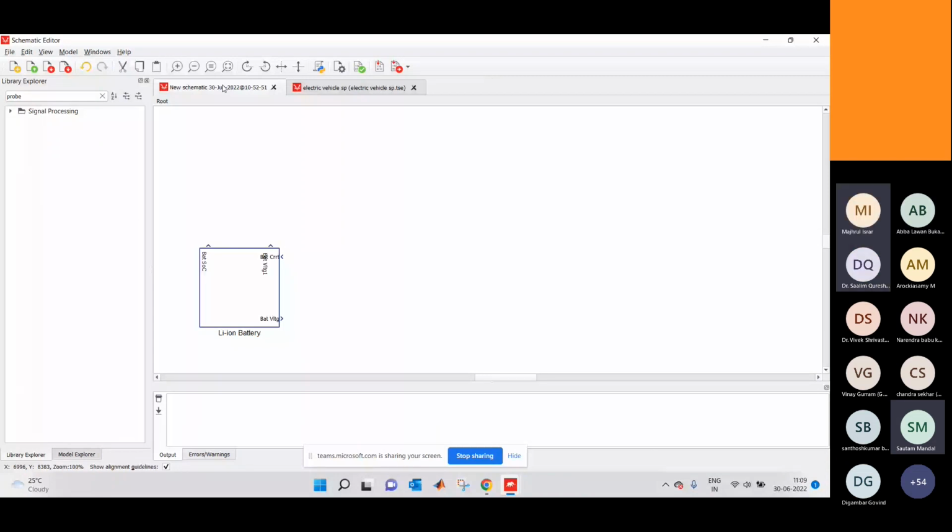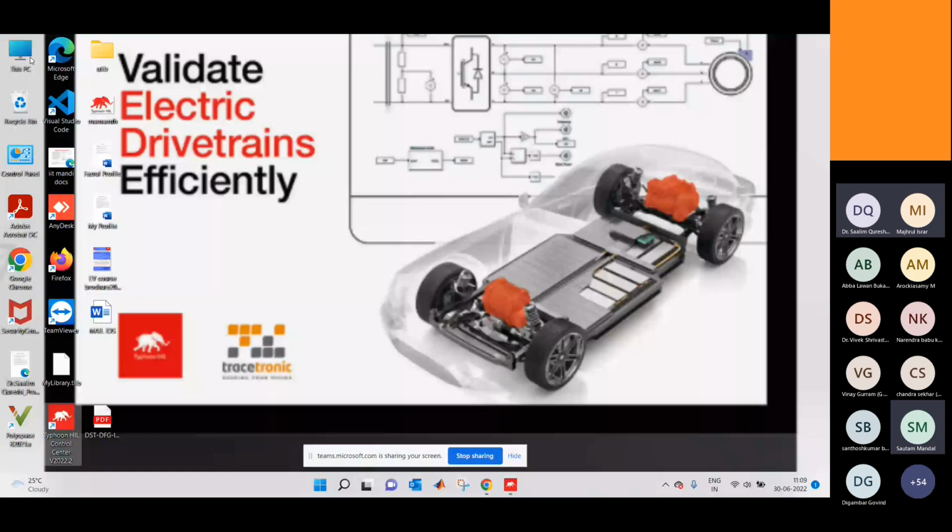Now just take another subsystem, and for that you need to have the electrical drive. So with this, now let me do one thing. Very first of all, just save this. For saving it, I want to save it in any folder. You can save it at your particular place.